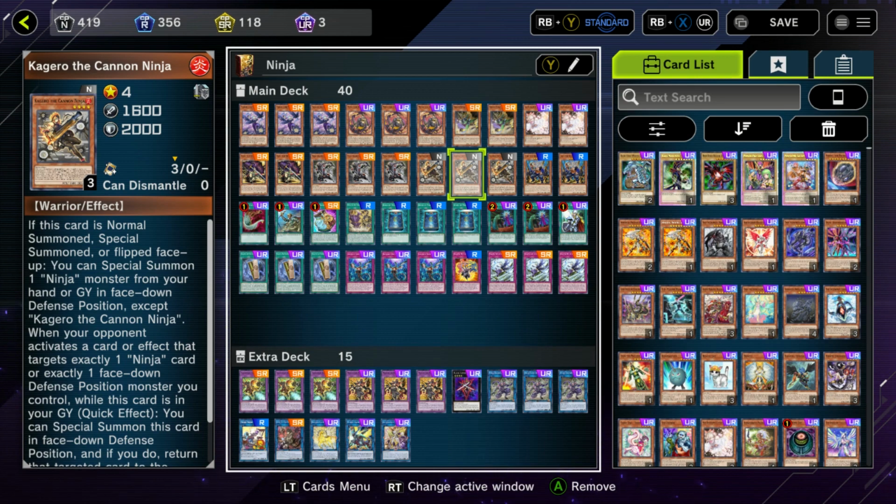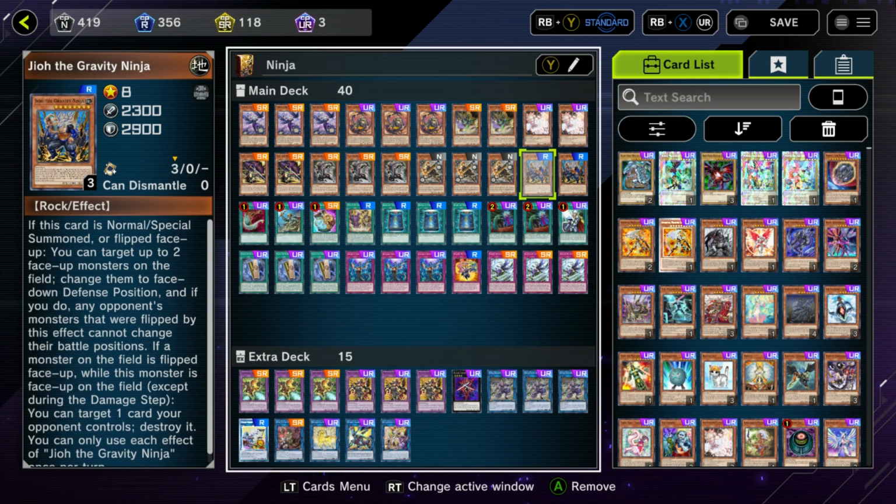And finally for the ninja monsters, I play 2 Geo the Gravity Ninja, which is a level 8 Earth Rock monster. And if this card is normal summoned, special summoned or flipped face up, you can target up to 2 face up monsters on the field and change them to face down defense position. And your opponent's monsters that are flipped face down with this effect cannot change their battle position. Also, if a monster is flipped face up while this card is face up on the field, you can target one card your opponent controls and destroy it.